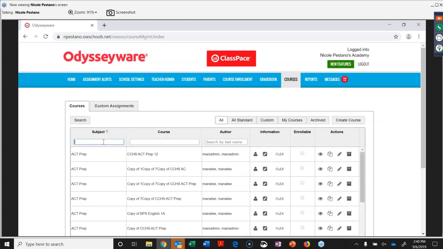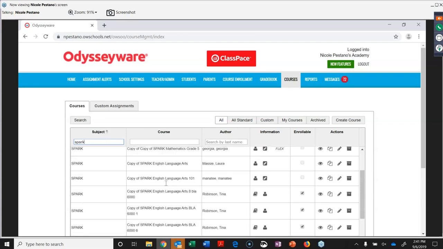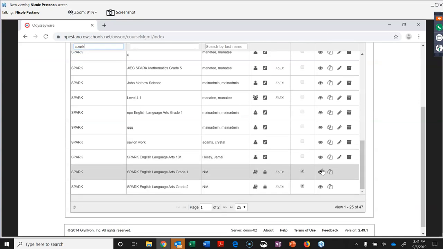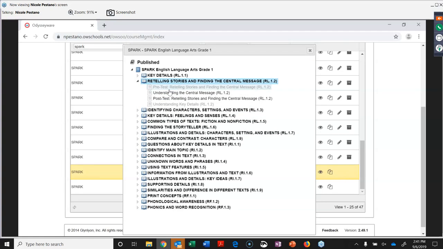And one of the ones that most districts utilize for remediation is what we call SPARK. So if you type in SPARK, SPARK are the skill-based courses for English and math that are prescriptive, so it helps students build to get on grade level. So those courses start from kindergarten going all the way to 8th grade for English and math, and they are skill-based based on the standard or skills they should know for that grade level. So notice if I go to the eyeball, it'll display what's inside of that course. They have a pre-test, it'll teach them the skill, they'll have a post-test, and repeat the process.